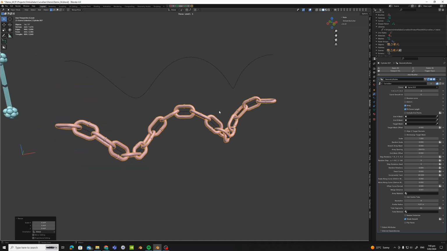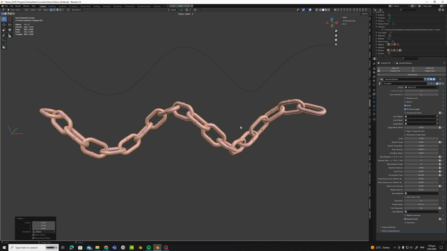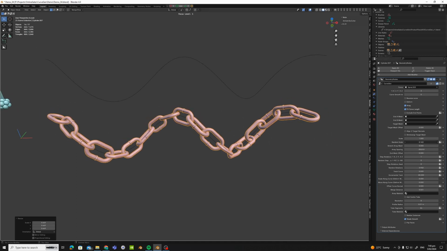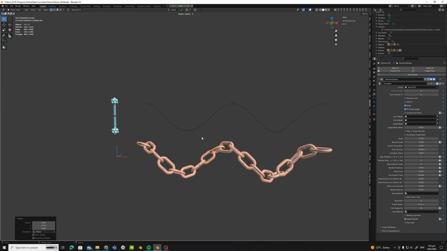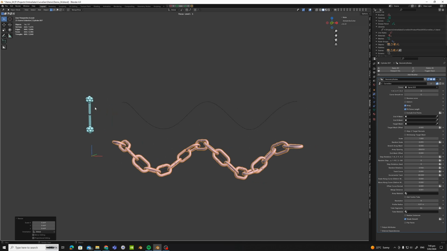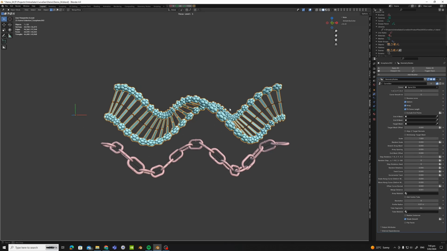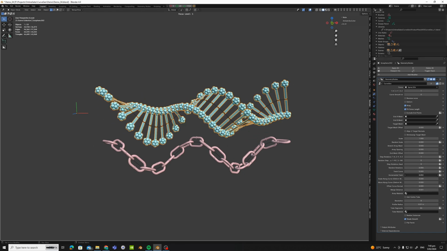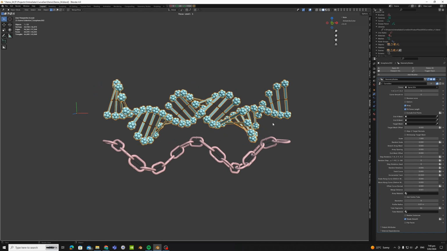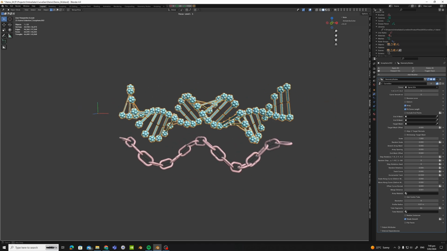We have some other controls as well, which is great for instancing on points. And we have things like random rotations. So we can add a bit of random rotation to everything. And we can also add some random scale as well, just to add a bit more interest to our object. Same thing for this little DNA thing here. I'll just attach a curve gen modifier. And we'll change that to tick off deform, incrementally twist it. And right away you can get some really interesting results here.